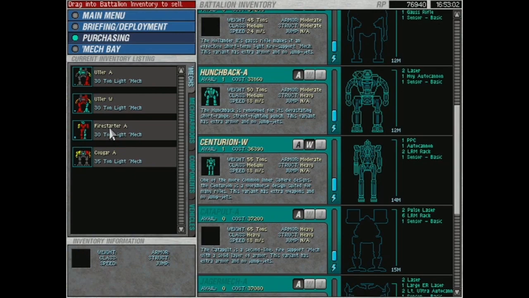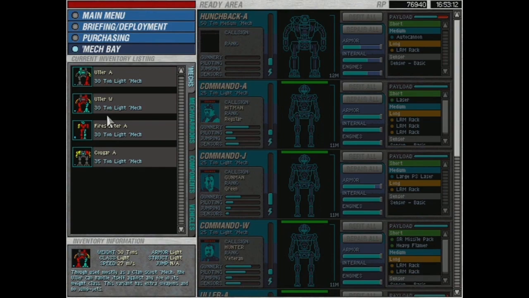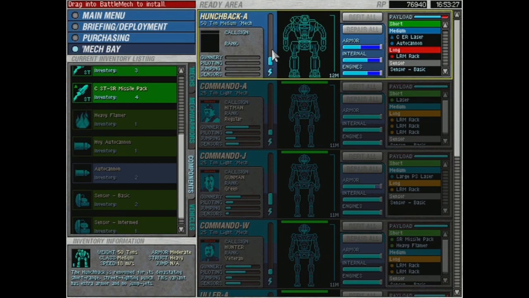Wait. Okay, hold on. I have an idea. Let's look at these mechs that we salvage, see if they have any weapons worth taking off. Anything. Ooh, we have an ER laser. We'll definitely take that off. And nothing. Okay, so in terms of this guy, we have an ER laser we can toss on, give him a bit more range.